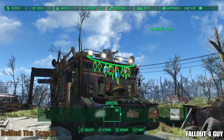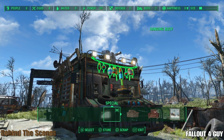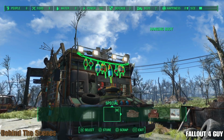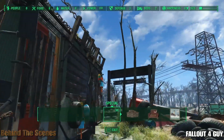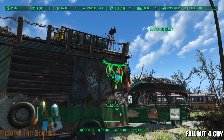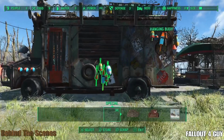And as soon as I put the hanging buoys on, which are from USO and the Far Harbour DLC, I was like, right, that's it now. I've got to have a trailer with a boat on the back. So just simply me putting these on was what made me want to build the trailer, really.